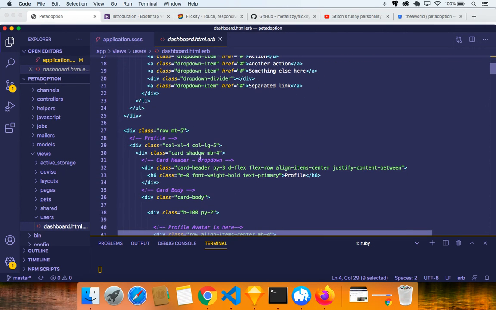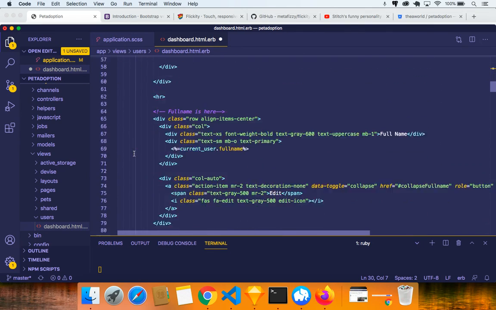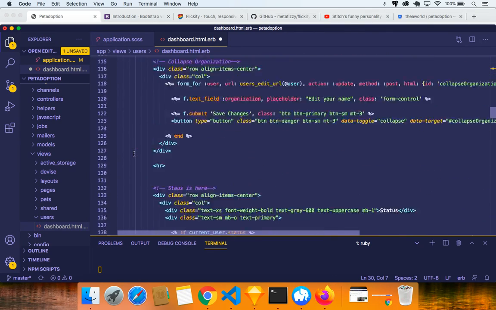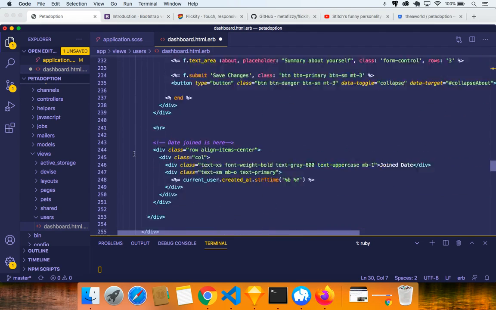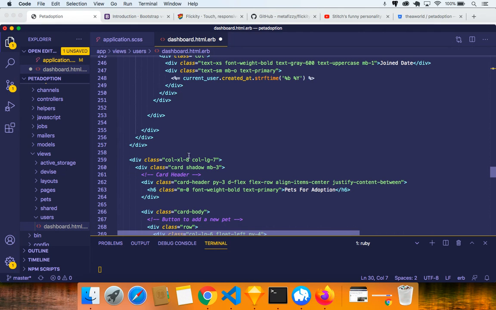This shadow here, we don't need. For the column-4, the one on the left. And then we also don't need this shadow. If you come all the way down to the bottom, you'll see a column on the right. This one, we don't need the shadow in the card either.